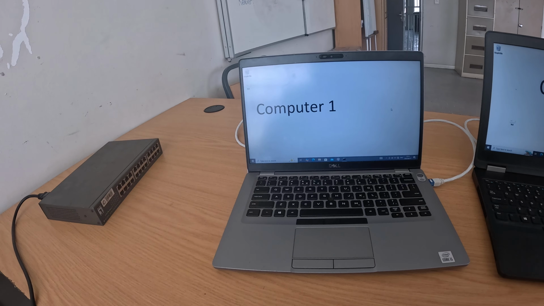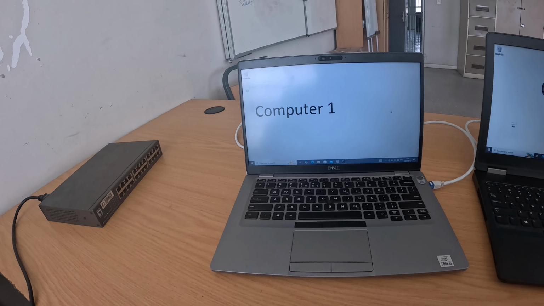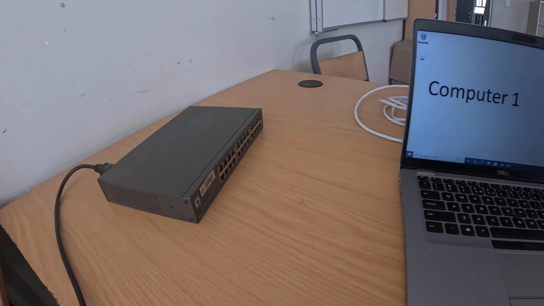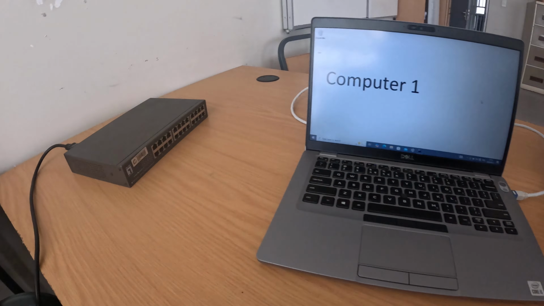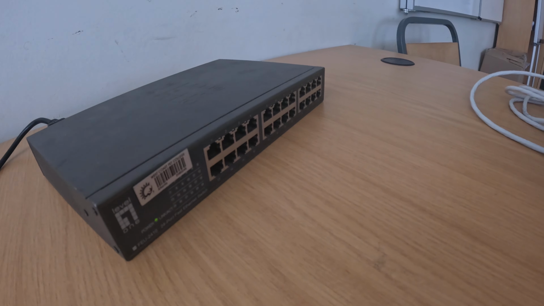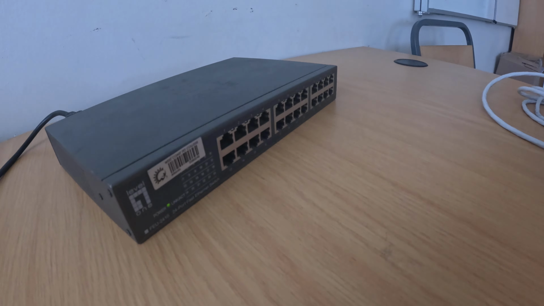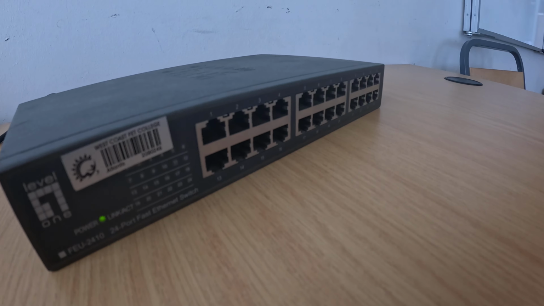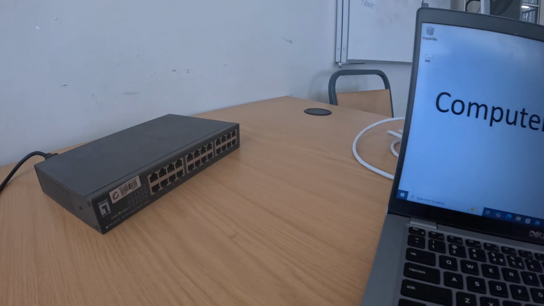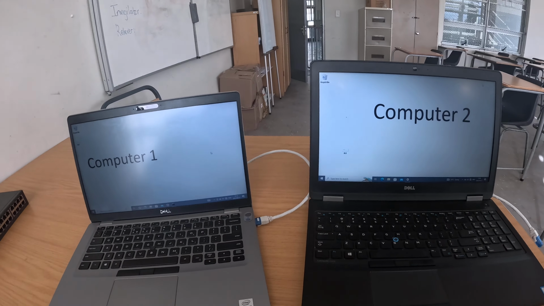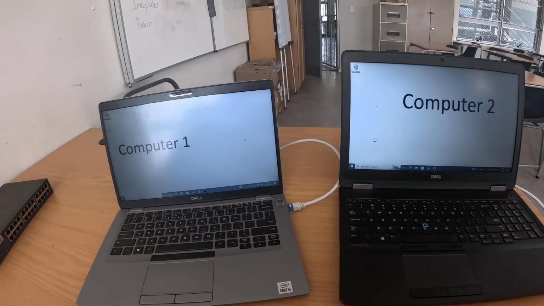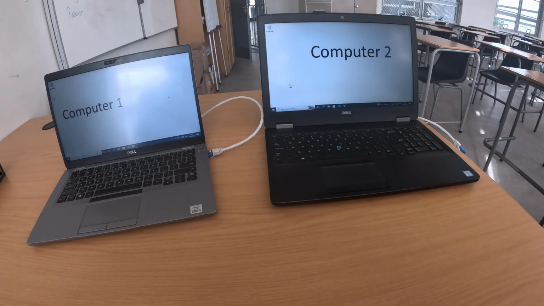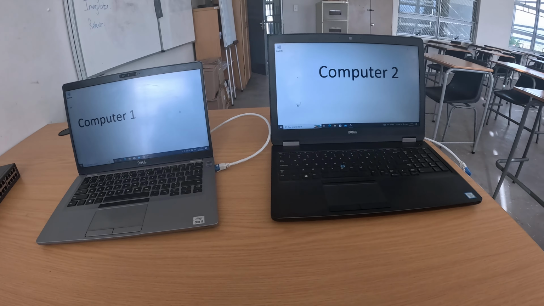You can use this local area network setup in a small office. If you don't have a server in place, you can use a small switch, and whatever the number of ports on the switch, for example, a 16 port switch, you can have about 15 computers in a small office, and maybe share some documents or a printer, but currently I don't have a printer with me. So I'm just going to configure the two computers so they can be in the same network.